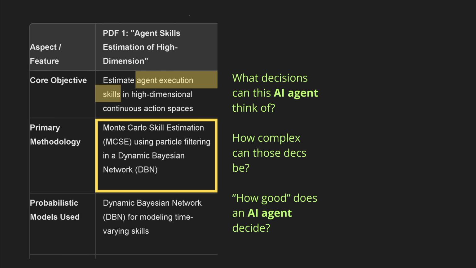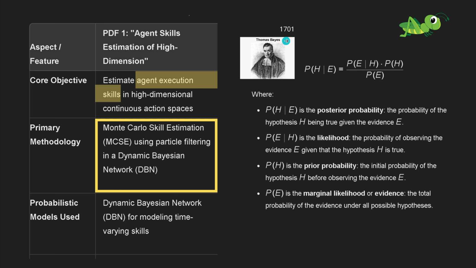So let us start here with the first idea, Bayes network. Now, Thomas Bayes, born in 1701, and more than 300 years ago, we have here this probabilistic, let's say, formula in statistics, where we can calculate here the posterior probability, the probability of the hypothesis H being true given the evidence, the facts that we see, the evidence E.